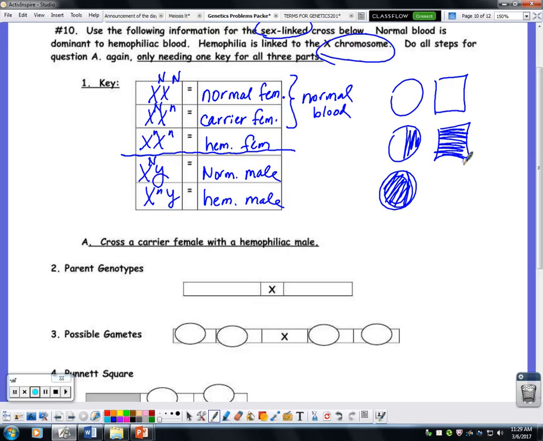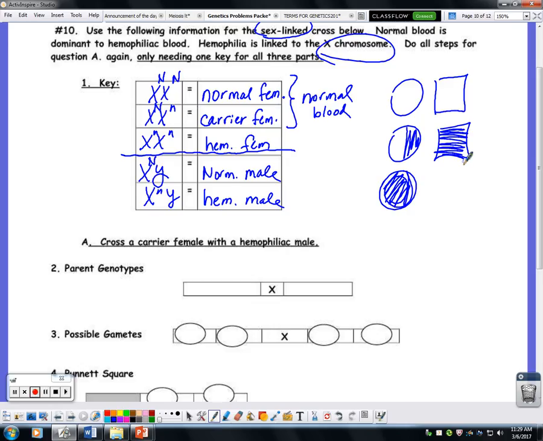Okay? So here we have a sex-linked trait key completely done. Have to have not only the letters, but the X's and the Y's on the genotype side. You have to have the trait and whether it's male or female. And don't be putting stuff like bracket female, bracket male. Go ahead and write it out. I know things were done, but you need to get the practice of this.